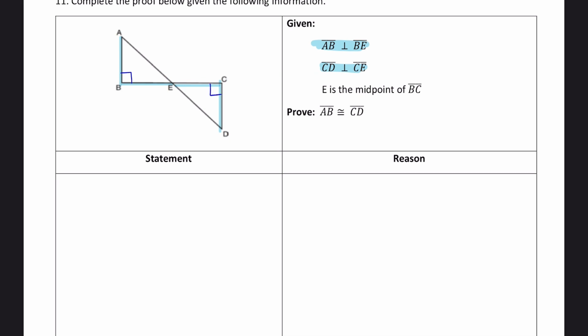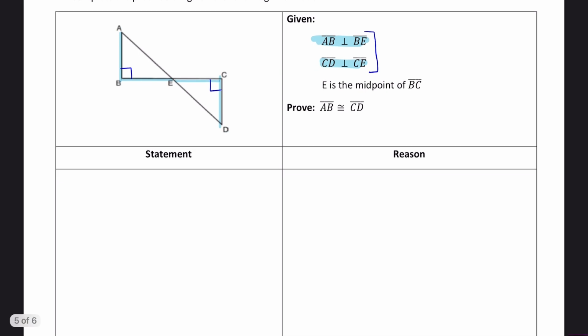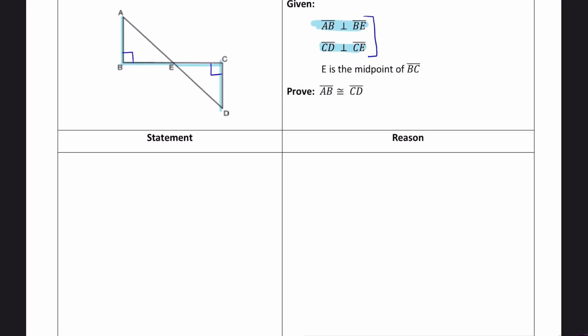So I feel confident putting both of these givens together because I don't want to write too much and write the same reasons over and over again. We know that perpendicular lines is a 3-step routine, so I don't want to do that twice. So I'm going to put those two givens together because they are the same type of given. So what I mean by that is for number 1, I'm going to say that AB is perpendicular to BE and CD is perpendicular to CE. I'm just going to write them one underneath. You can write them next to each other if you wanted.